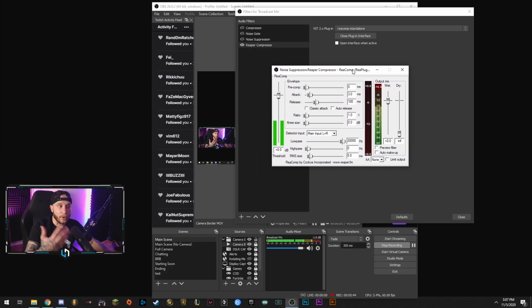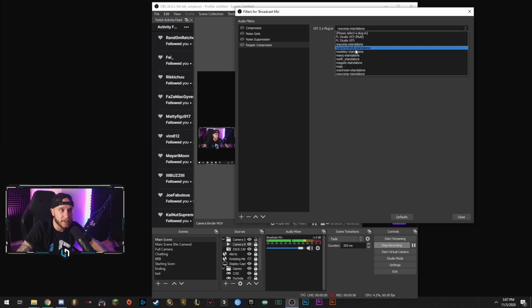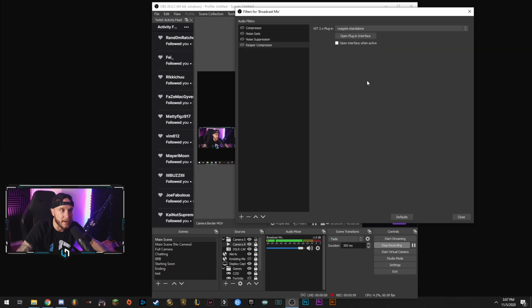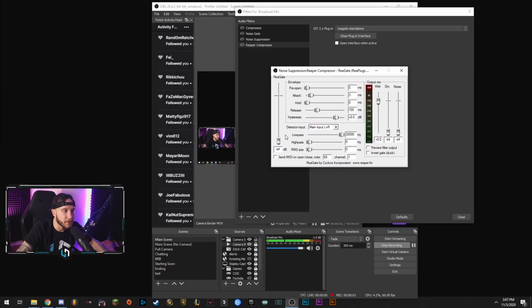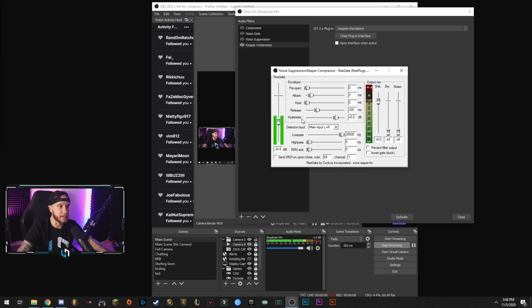It gives you a visual compressor. And then you can mess with the threshold right here and pull it down and pull it up however you want. And same thing with the noise gate. Let's say we change this to a noise gate. Where do we got it? Let's see, ReaGate. Okay, open it. So you can see that right here, let me make it active for you so you can actually see it. Okay, so you can see where my microphone is talking right now. So you pull this down here, it's cutting off everything from here down. So that's how a noise gate works.